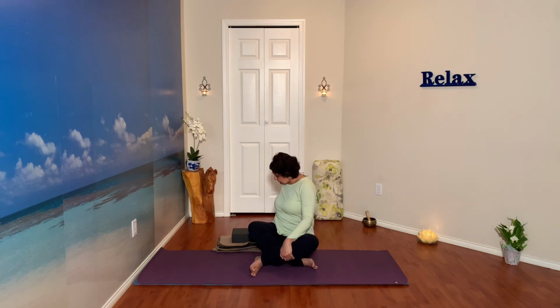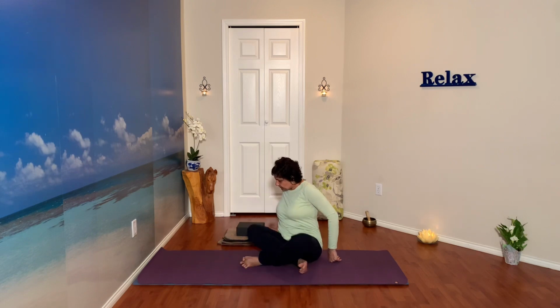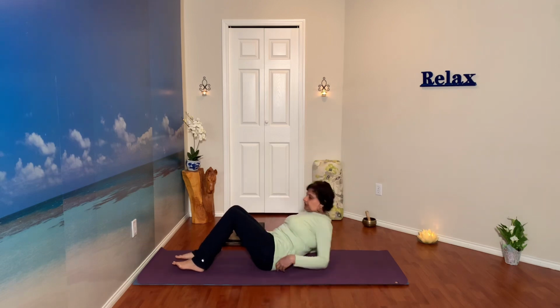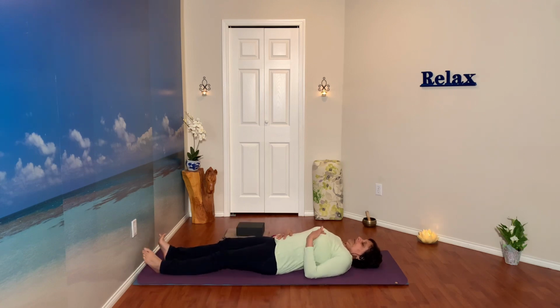And then lie down on your back. We'll just take a few breaths. So wherever you are, on your bed or on the floor, take your time coming down. If you're comfortable, place your hands on your belly. And just take a few breaths or just notice your natural breathing. Noticing how the belly rises and falls with each inhale and exhale.